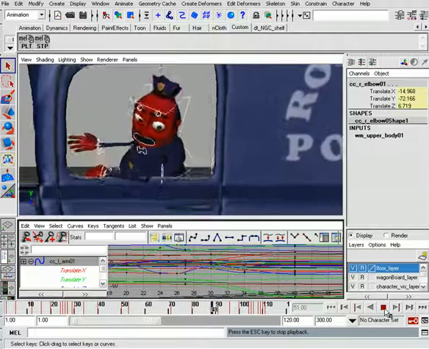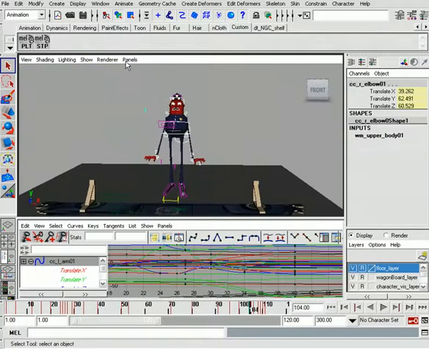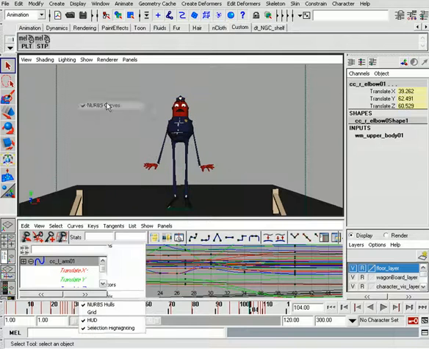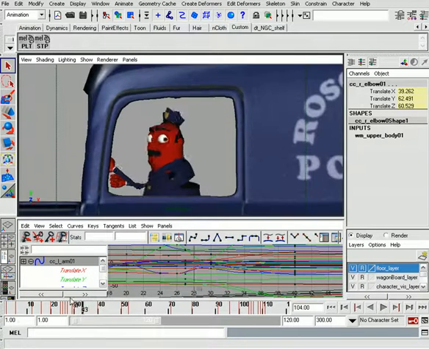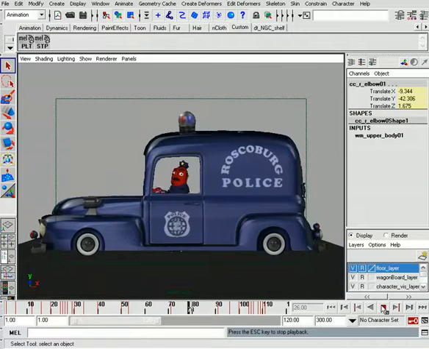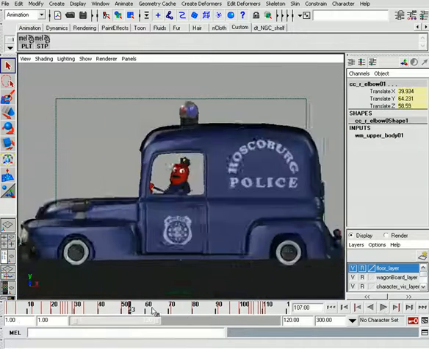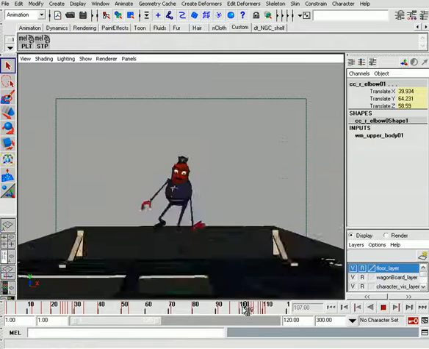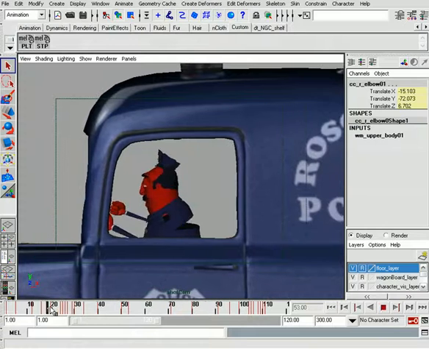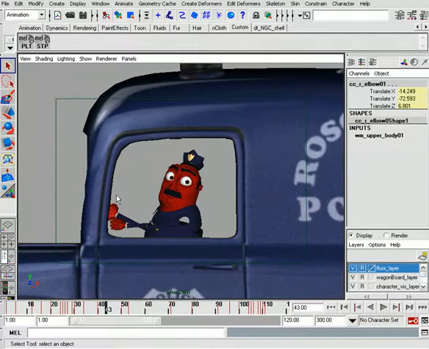Alright, great. And then we could even see how this looks in our shot camera. Hiding our curves. Hitting play. Great. So this is coming along very well. And let's say we go ahead and just stop the lesson here and continue working on this section in the next lesson.